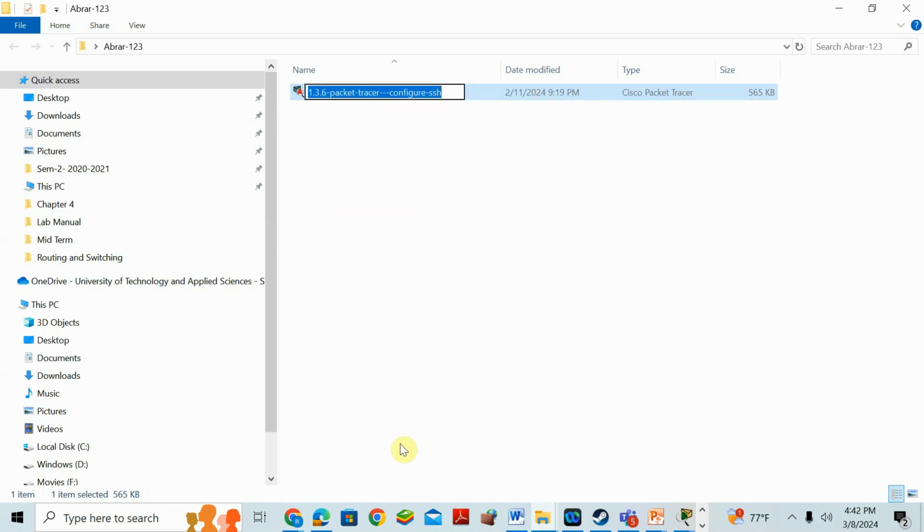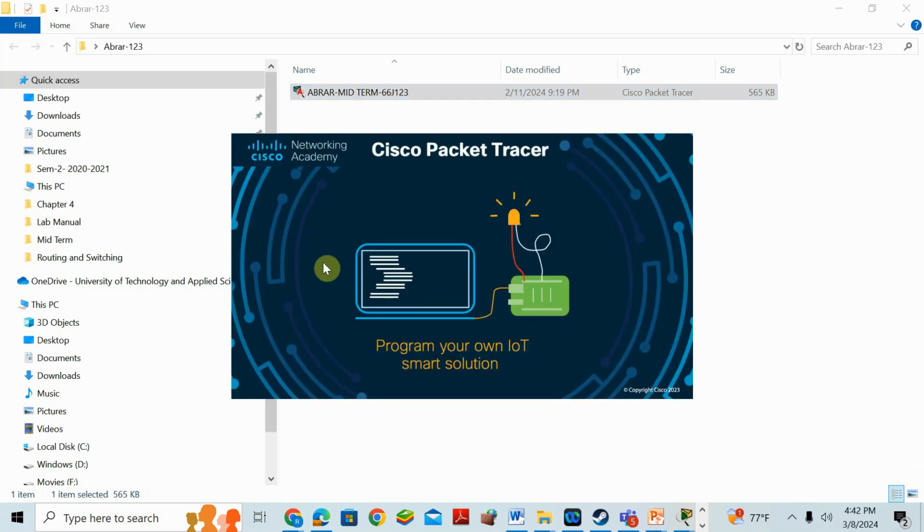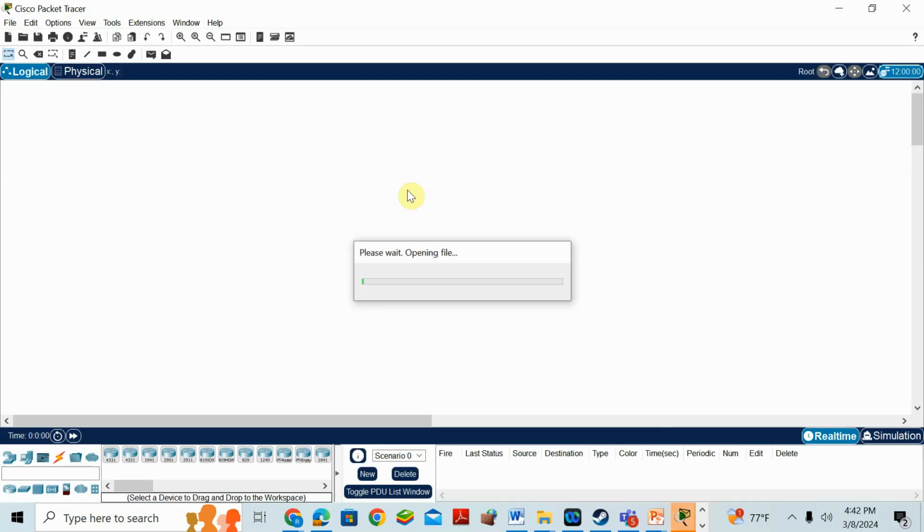Say I'm going to change the name as Abrar midterm 66 day 1 2 something. Then you should start opening and saving everything. Because last time, some students, I think few students only, didn't save the file. So better save the file. How to save the file? First thing, you should be careful, then only will you get the marks.